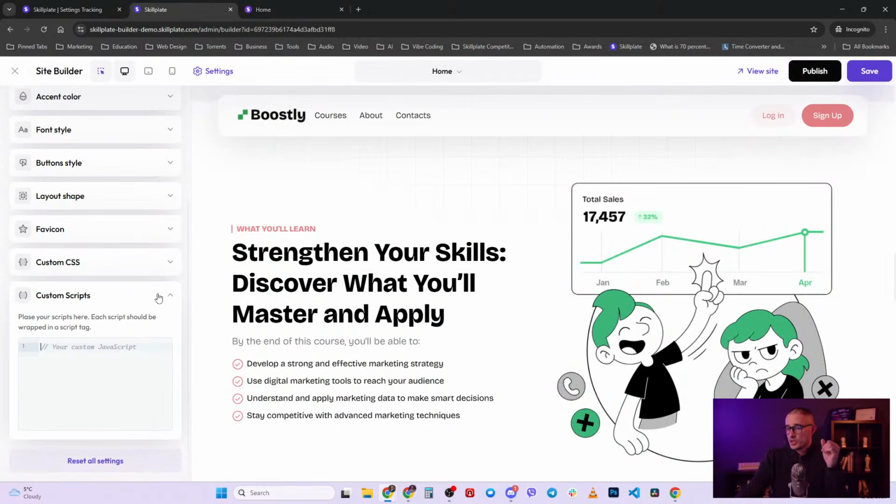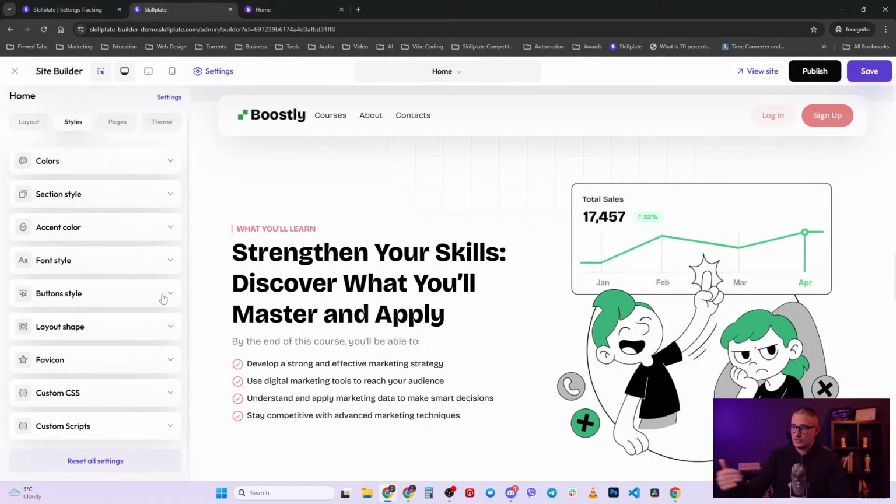So those custom scripts, back to the website builder, in the styles tab, are JavaScripts that are going to be added on each and every page of your website. So if you maybe have a chat that you want to add to your website so that your customers can get in touch with you, this is the place to do it. If you want a custom JavaScript that does something more interesting, again, for more advanced users, this is the place to do it. So this will apply to all pages of the website. We do have a section which allows you to add custom code, which we're going to get into a bit, but this will add the custom code within this section, so within this page.